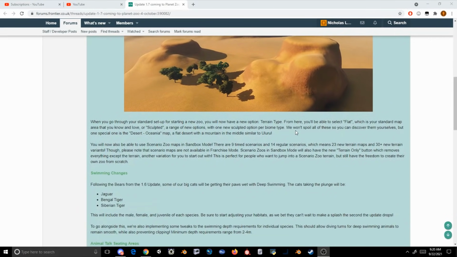But what I actually like is they have a bunch of new terrain updates. I mentioned this in my video. We have a bunch of terrain update features with this pack. One of the things they're going to be adding is a bunch of new preset terrain maps so that you don't just have to do a dedicated, flat, boring Planet Zoo map. Now you can do different mountain options or different things. One of the maps they mentioned is going to be a preset, Uluru, which is going to be a type of Australian map.